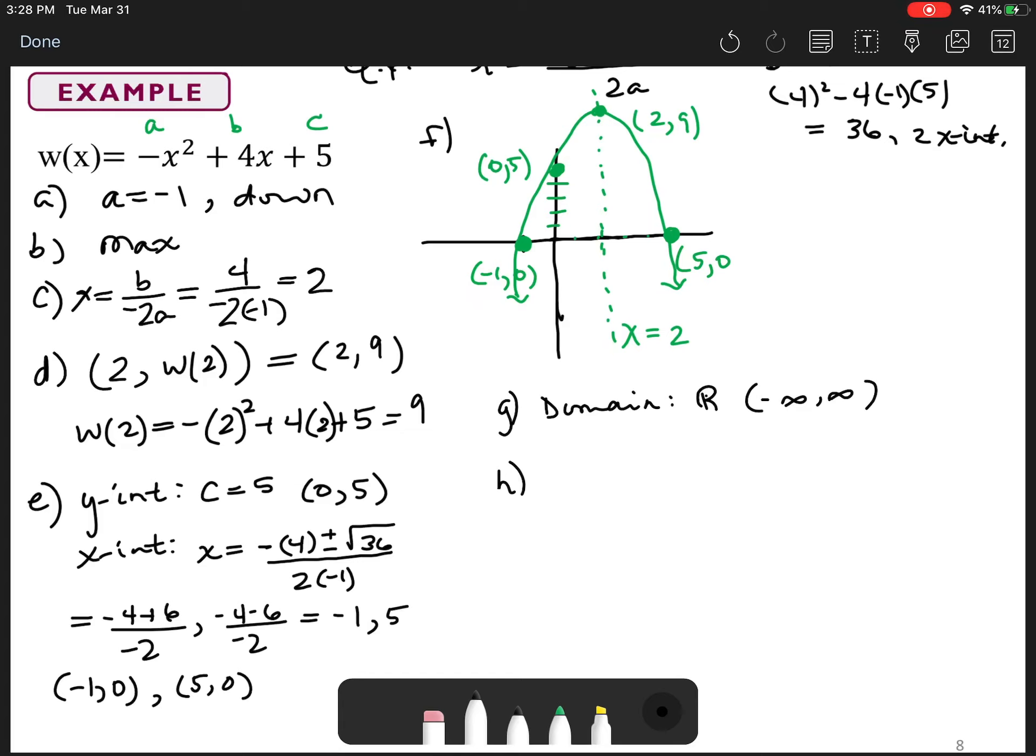All right. Now we want to know the range. The range. All right. So let's look at our information right. We said the function is going to max out, so it can't go up forever. So since it can't go up forever, then we got a barrier on how far it can go. But it goes down forever. So if it is going down forever, it is going to go down to negative infinity. Now let's talk about this barrier where it maxed out. We want to go to that maximum y value. You go to the y value of your vertex. So that maximum y value is nine. There's your range.